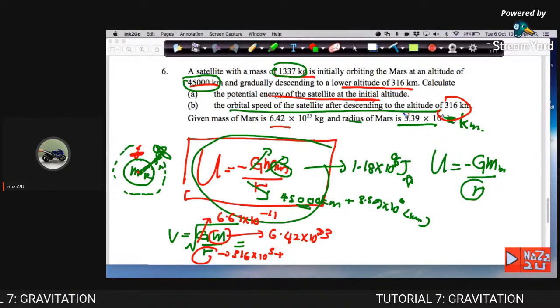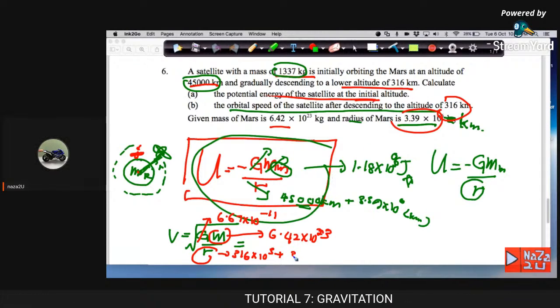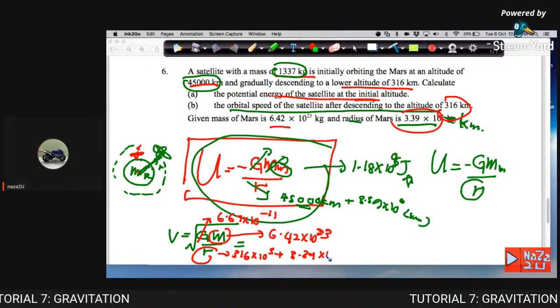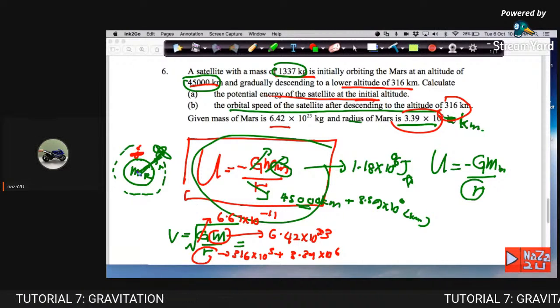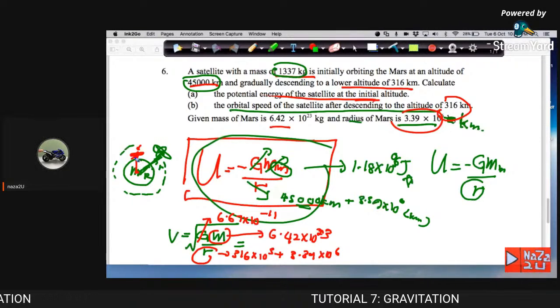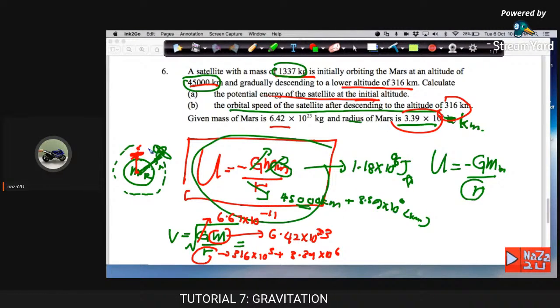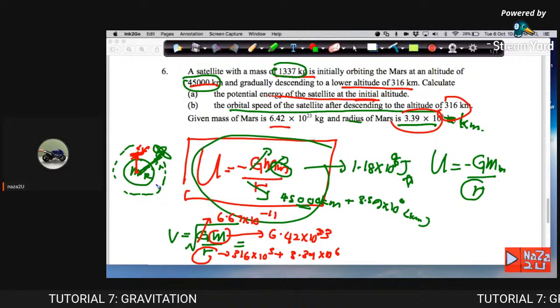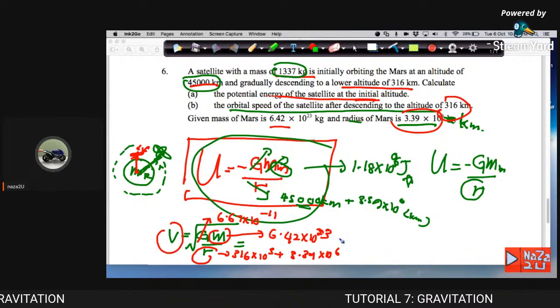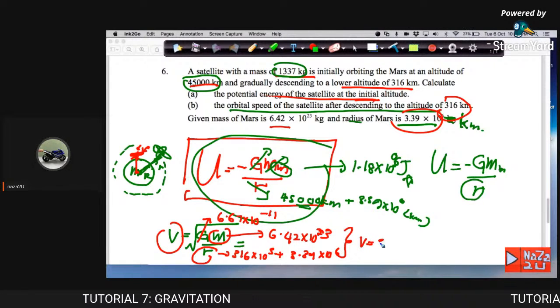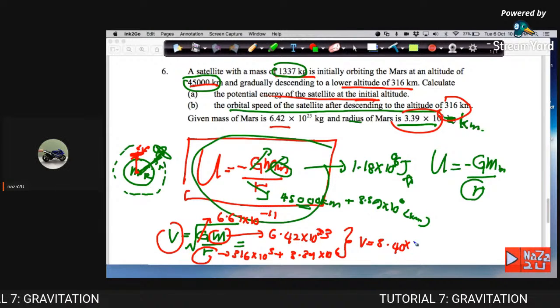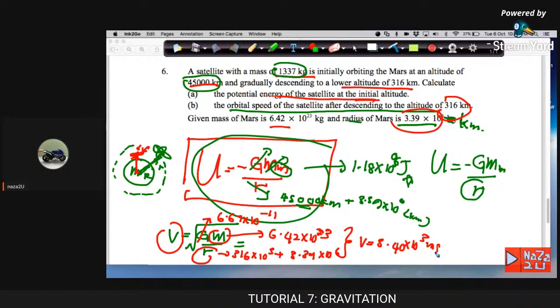The radius of the planet Mars is given as 3.39 exponent 6, I'm not sure, but if it's meter to meter, this is exponent 6. So you need to know the distance from the center to the new distance. Okay, this is the original distance, it goes down a little. So we have to use it, so we can calculate the value of V here. If you calculate the value of orbital speed here, it is equal to 3.40 exponent 3 meter per second.